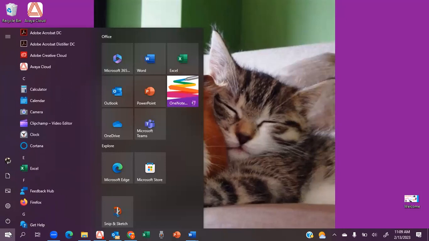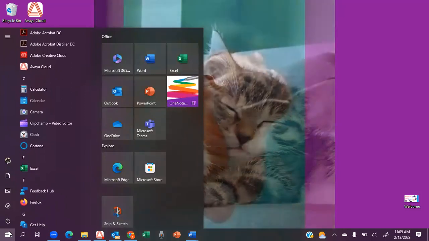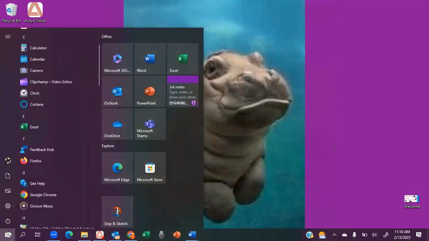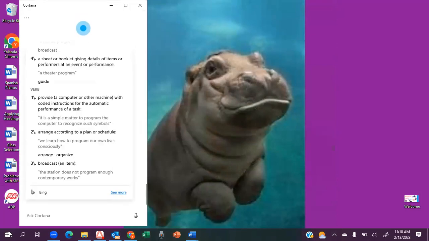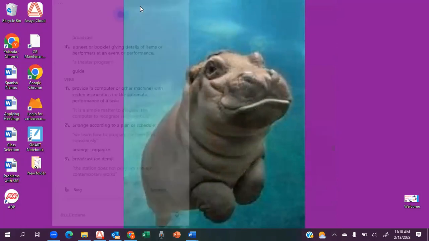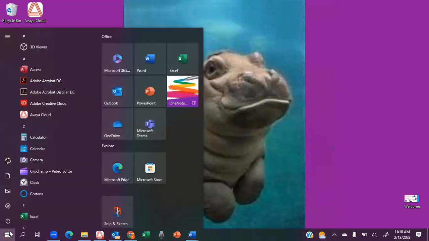The camera is a program. Cortana is a program. Microsoft Excel is a program, although you can create a file using the program Microsoft Excel. So a program is something that you can use to create a file.